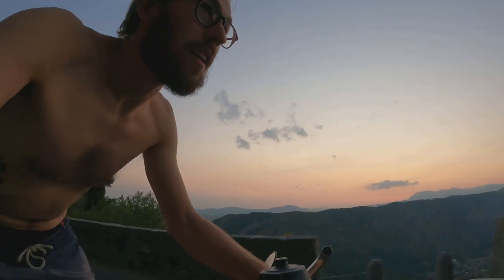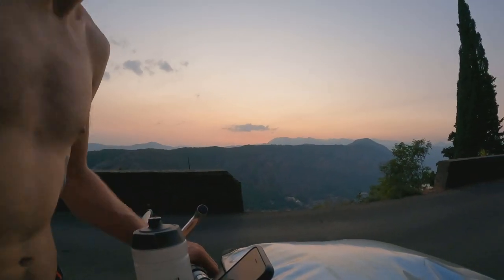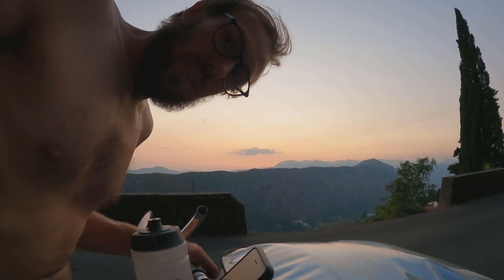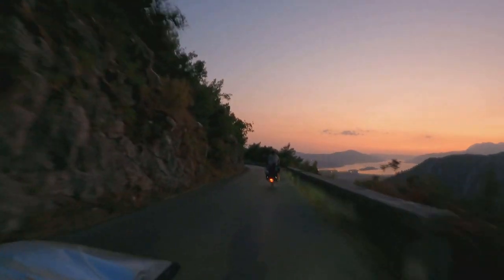It's getting a bit difficult to find a place to sleep because it's just vertical faces on the left and to the right of the road. I think I'm going to turn around because we had a spot a bit further back which might be alright if we can get our bikes up this little hill. I think it's the best we can find tonight. We found a little spot to put up the tent — the bikes are just up from the road.